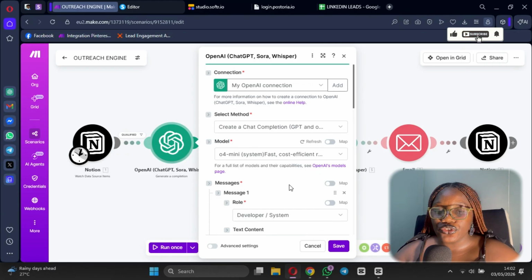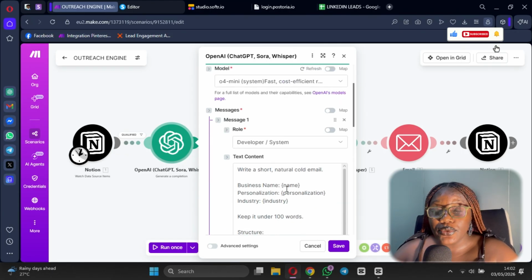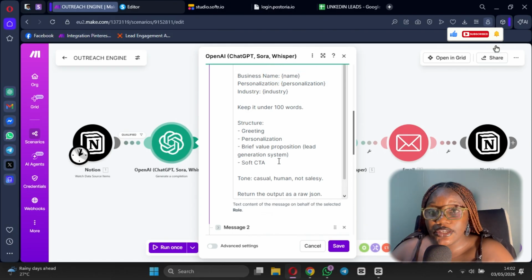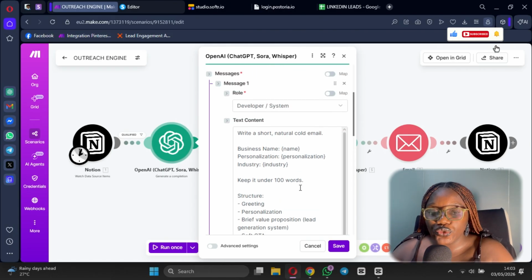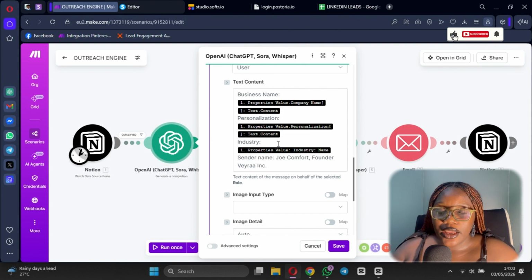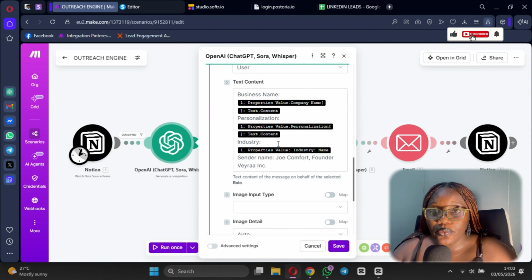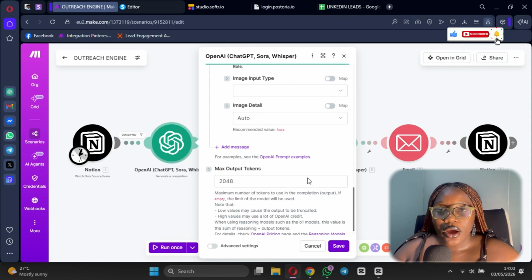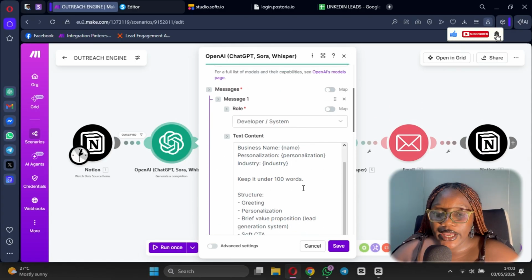Right. So the next thing that we want to do is generate the email that we are going to send to them using that personalized line that we have. After the research, of course, we had a personalized line from that research, so that's what we are using here to draft the message that we are sending to them. Because we have that personalization line that we got from scraping their information on their website, we are going to have something that is very unique and very personalized for them, because we are not just randomly sending them blast emails. So you can go ahead and make the prompt as good as you want it.